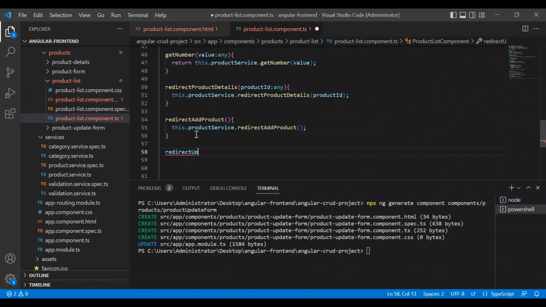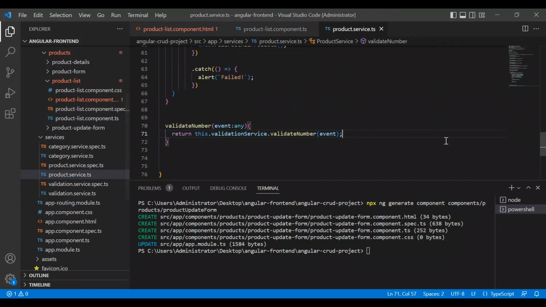Redirect update product, an empty function. Now let's go to the product service to create this function.